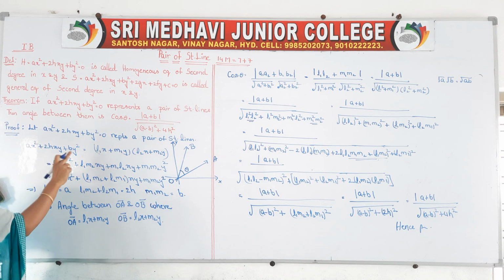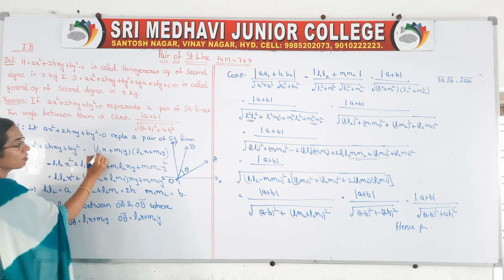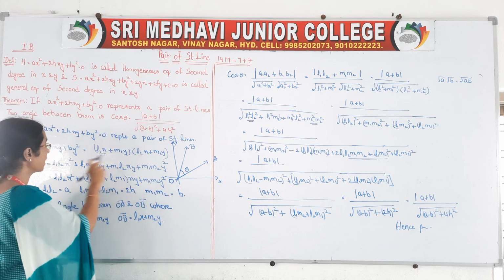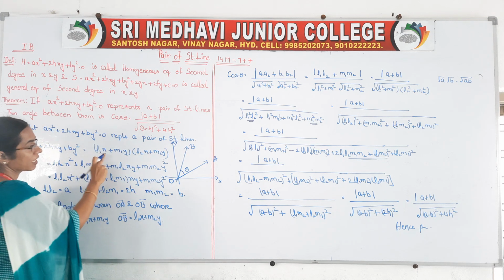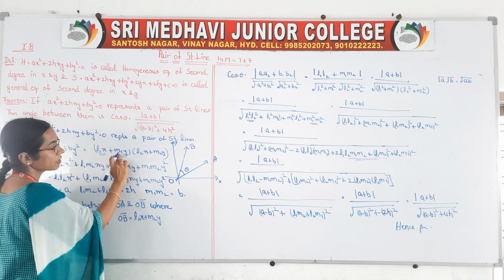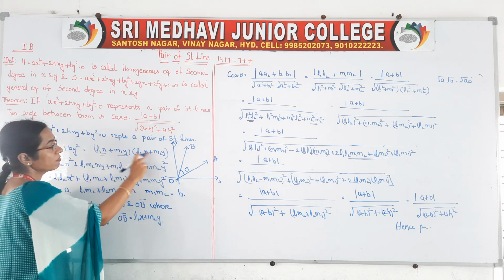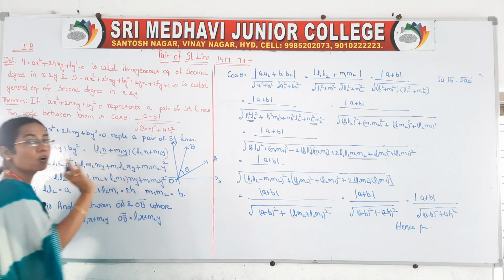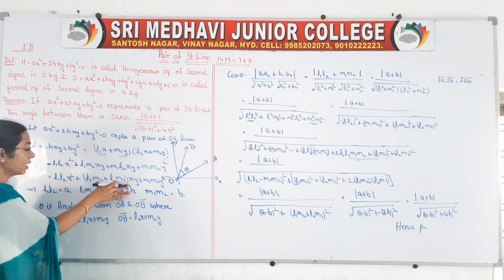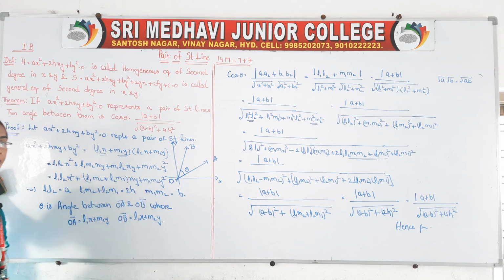Okay, so now multiply and compare the coefficients of like terms on both sides. First with L1x, these two values, L1x into L2x, L1 L2 x square. Next L1x into M2y, so L1 M2 xy. Next with these two values, M1y into L2x, M1 L2 xy, and M1y into M2y, M1 M2 y square. Okay, so now write the xy terms common: L1 L2 x square, M1 M2 y square, and this is the xy term.